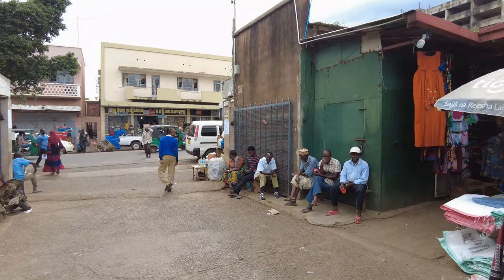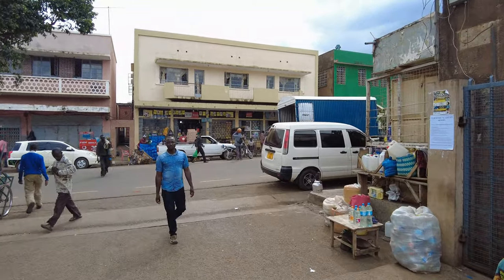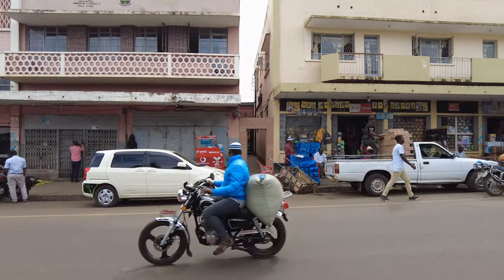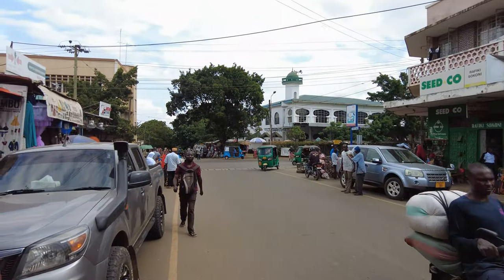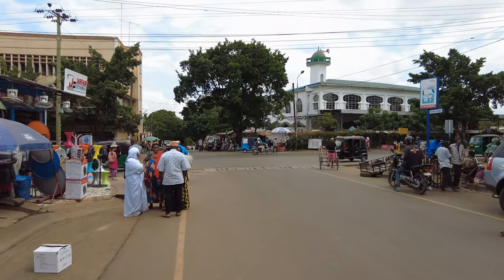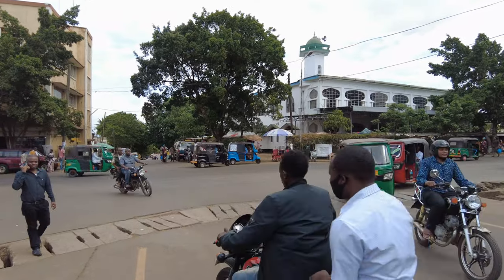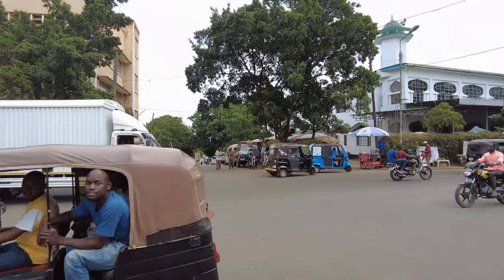One thing I must say, people are a bit more camera shy in this region. Maybe that's my experience anyways, in comparison to Arusha. I found people in the markets in Arusha were a bit more willing to talk and willing to get on camera. Like, I had to stop filming at some point and explain what I was doing. And then when I asked if they mind an interview, they weren't really willing to do that. So it depends where you go, but nevertheless, we got to see what it's like inside, and that's the vibe.